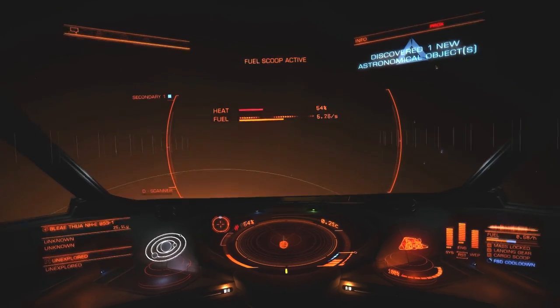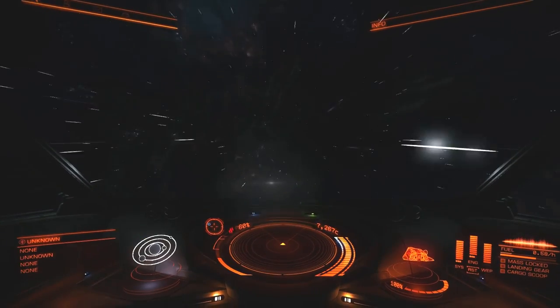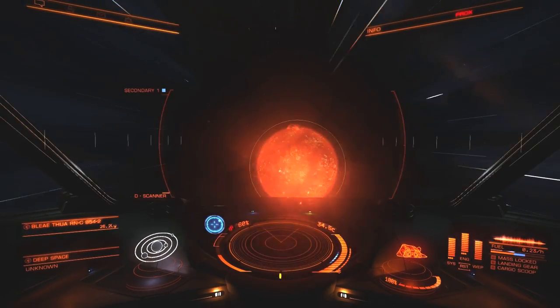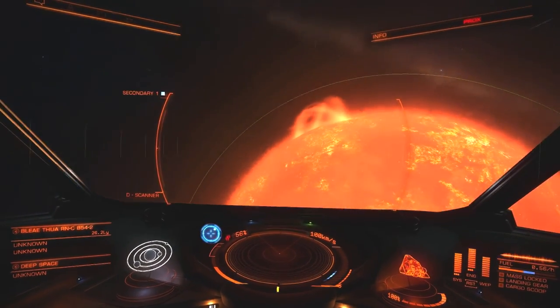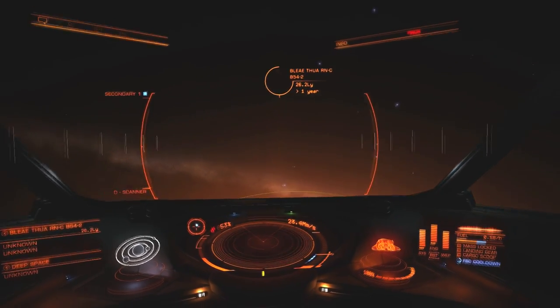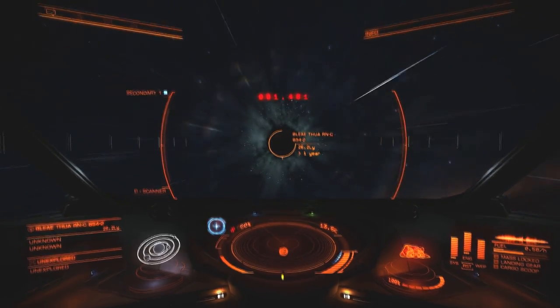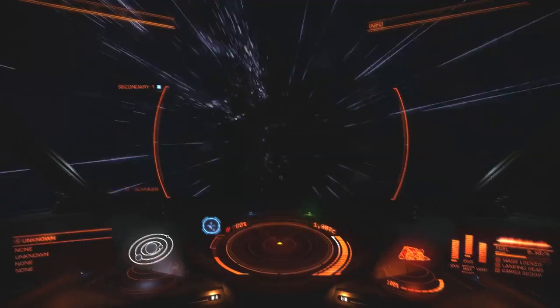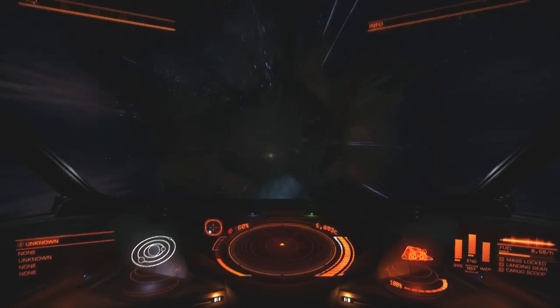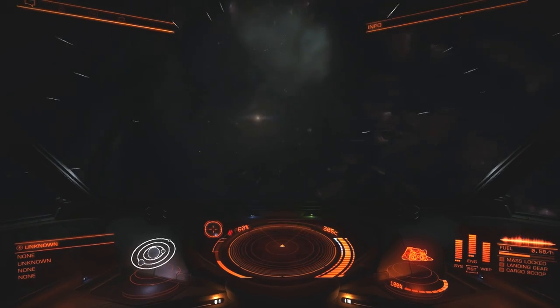Do some fuel scooping first. Fuel scooping. Ah, this one's worse. Okay, okay, get on with it. 3, 2, 1, engage. Okay, please let this one be good.